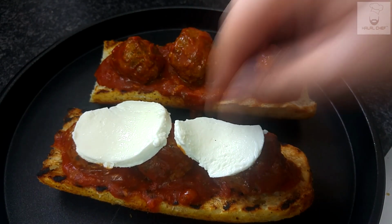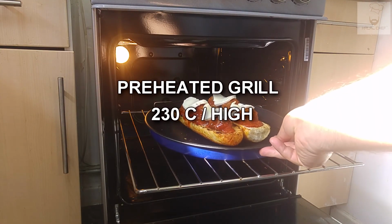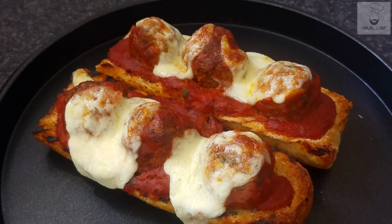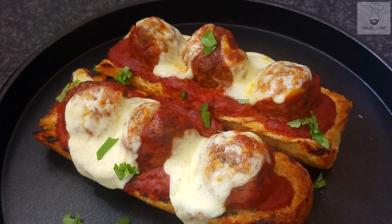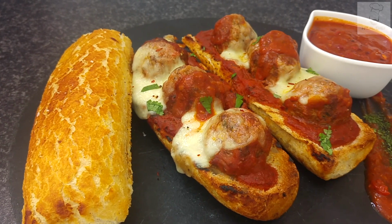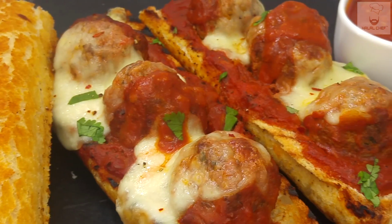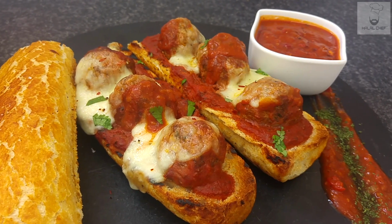Thinly sliced mozzarella cheese. Under a preheated grill at 230 Celsius for 5 minutes. Sprinkle of some coriander and parsley. Beautiful. So here you have my mouth-watering meatballs in a rich tomato sauce on a baguette with grilled mozzarella cheese. Hope you guys gonna enjoy this recipe.